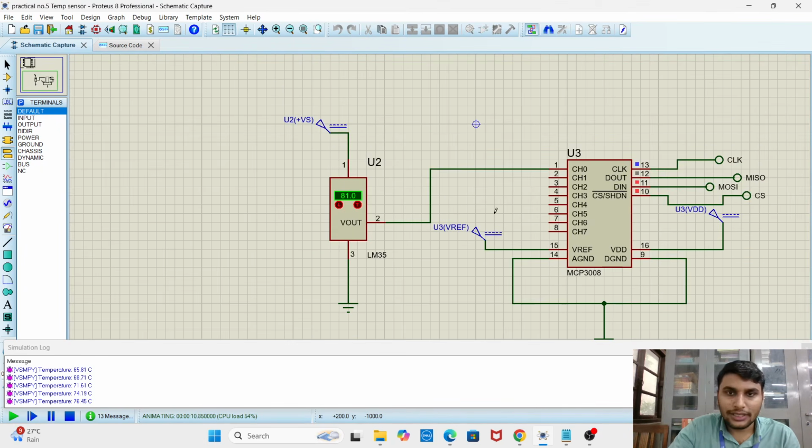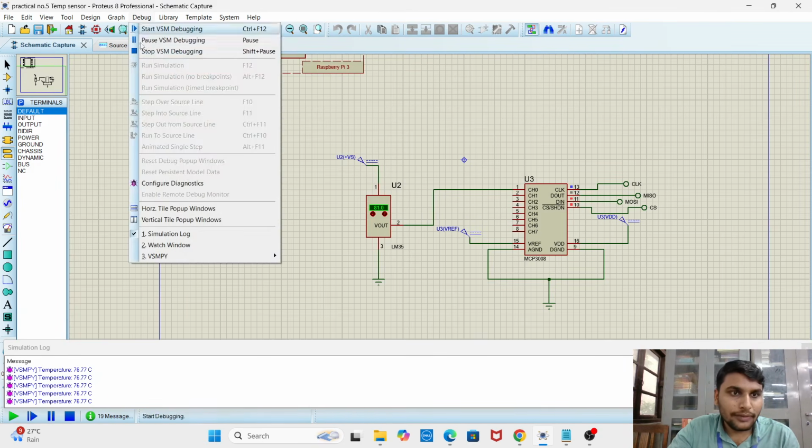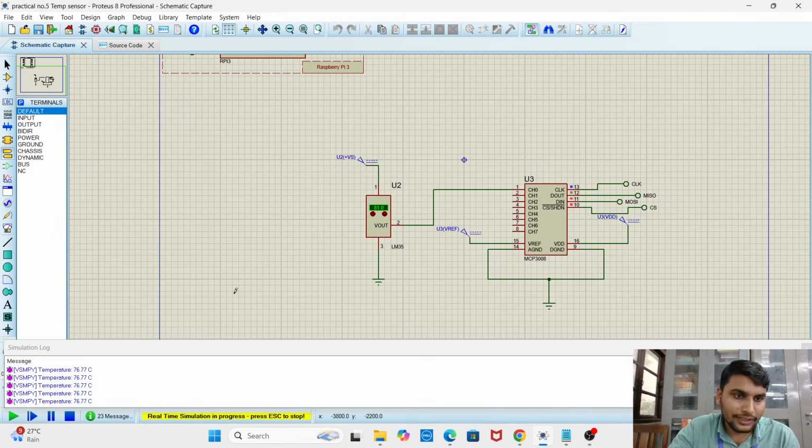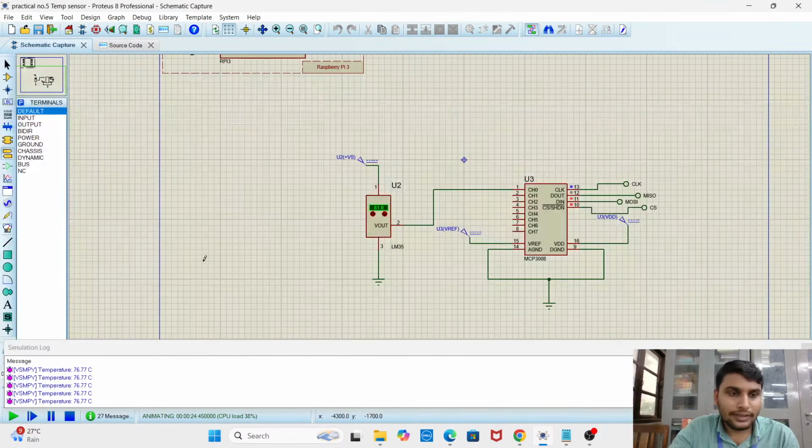So you can change the temperature, the connection is done. And how do you activate the simulation? Go to the debug mode and click on the simulation log. The simulation log is then activated on your source code. Thank you.